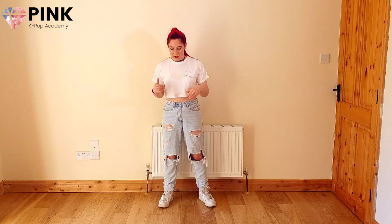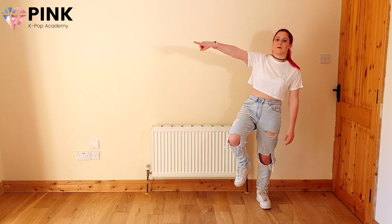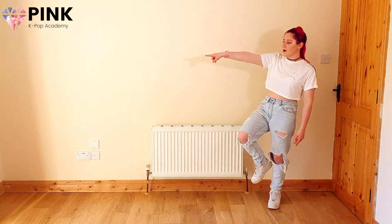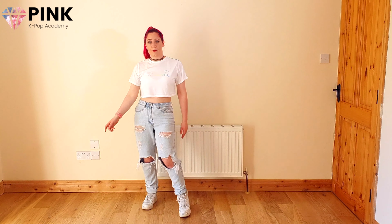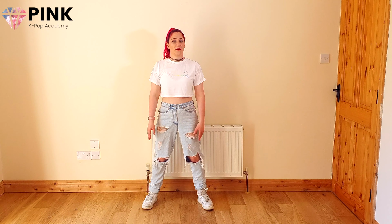Okay, so what we've got here is another 4 steps. It's exactly the same as the 4 that we just did. So we're just, again, we're starting with the lifted foot like we did earlier, but we're going to the left side. So we're going left, again, use those hips for me, left, right, step apart, okay? And then the feet just stay where they are, okay?